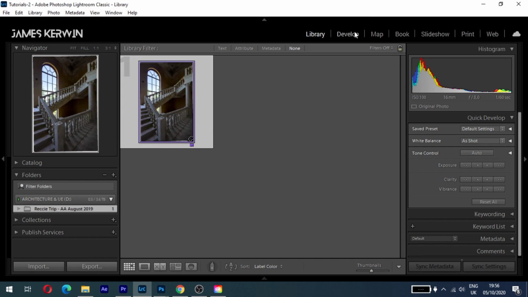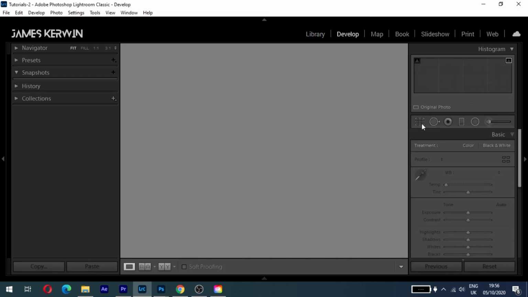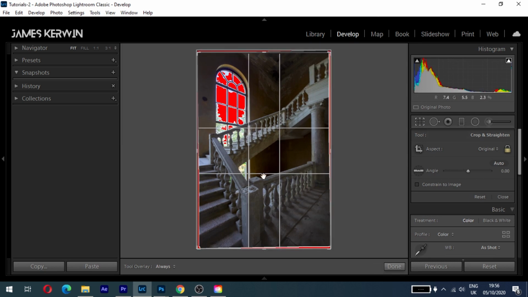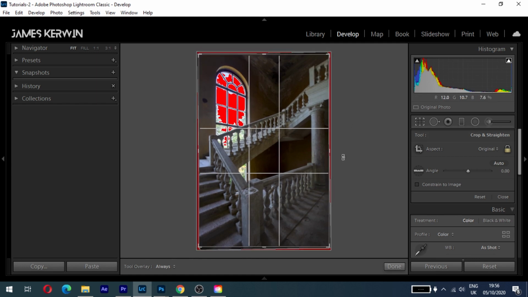And again, I did a video a couple of weeks ago all about the crop tool and why I prefer it in Lightroom. So if you haven't done so, I use the crop tool here in Lightroom because I find it better processing power, and I just really like the way that it works. It's very, very intuitive. If you haven't seen my video already, a couple of weeks ago, I did a video all about the crop tool, and you can check it out in the link above.